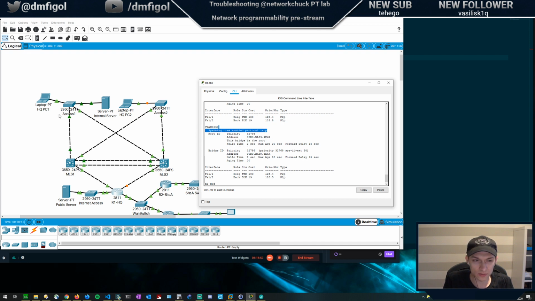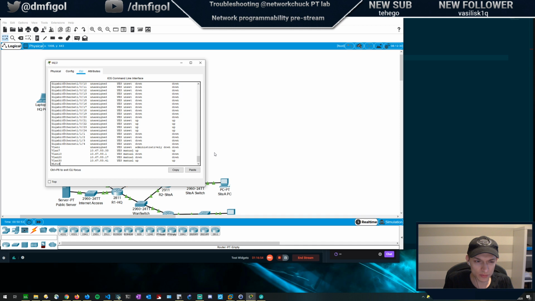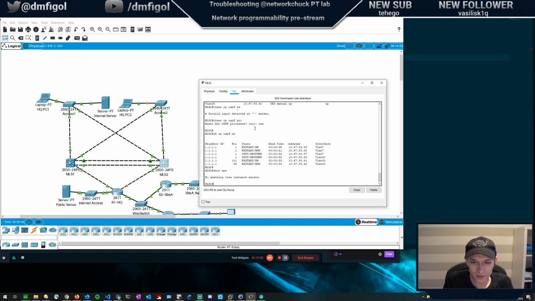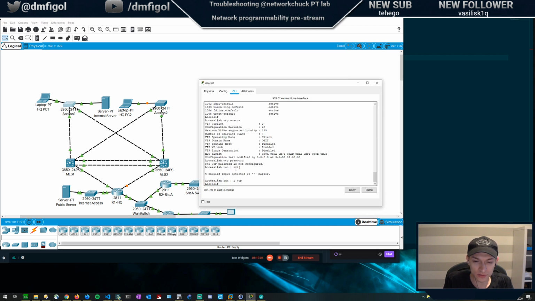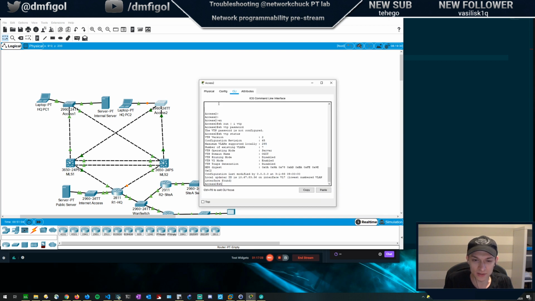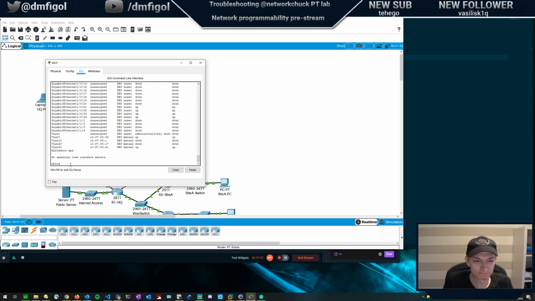We are running rapid spanning tree. Let's just double check that we are running spanning tree everywhere. So this guy doesn't run any spanning tree. Awesome. This guy also doesn't run anything, because why would you run spanning tree? This guy doesn't have spanning tree. This guy doesn't have it either. Very cool.